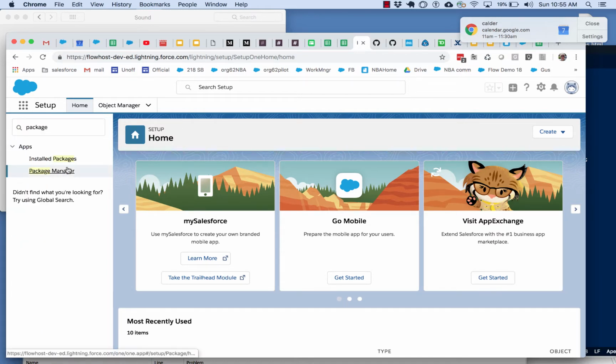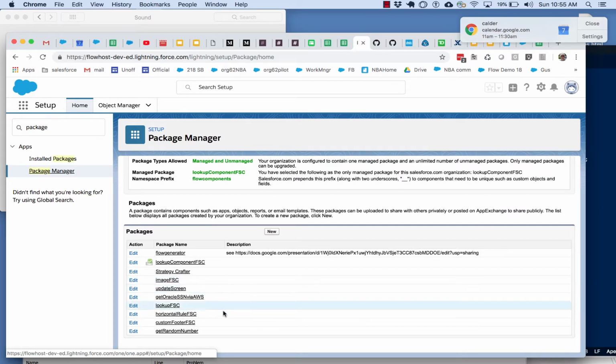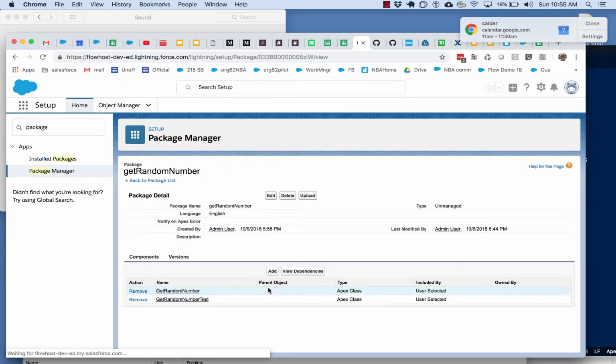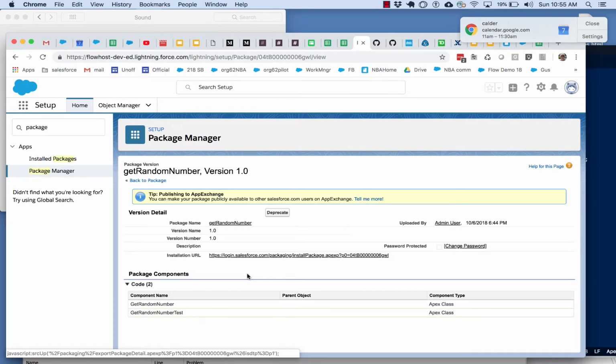And with those tests, I was able to add them to my package. So I added the Apex class to the package, and when I uploaded it, I was able to successfully create the package, upload it, and get a link here.